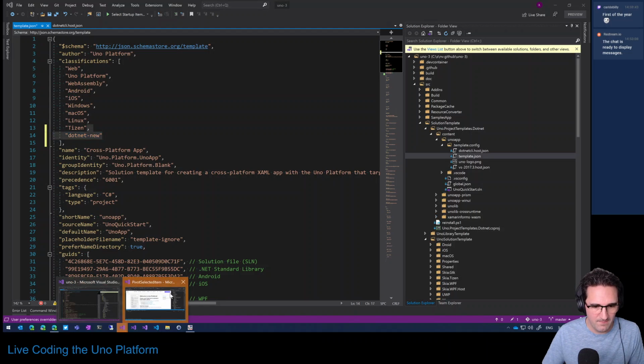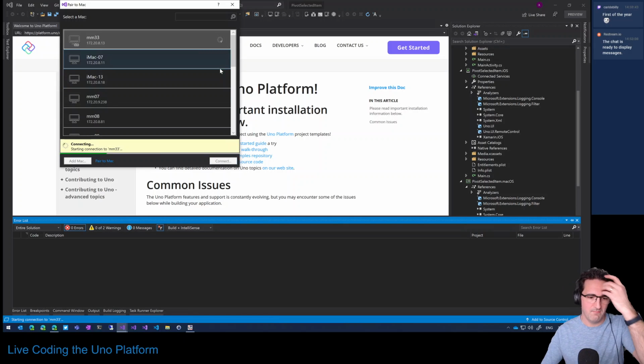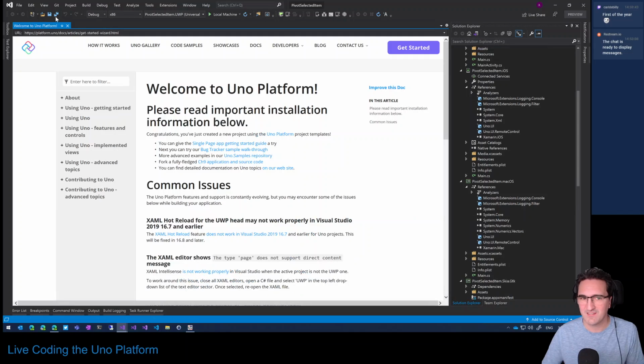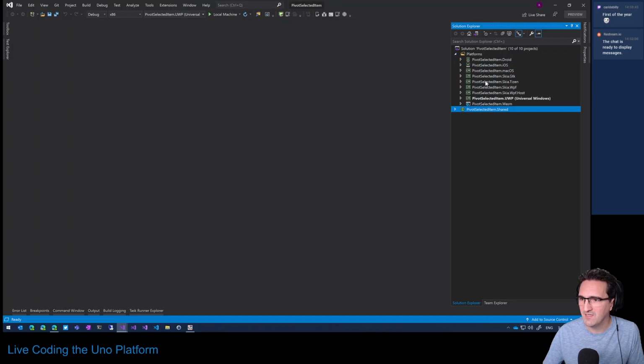Okay, so my application's been created, so I don't want to update that for now. It's a mix between versions. This is Visual Studio 16.9 Preview 2. I hope Preview 3 is going to be released soon because it has some important fixes for Uno. So let's create a pivot control and see what happens.